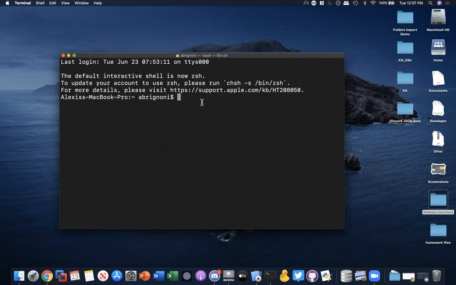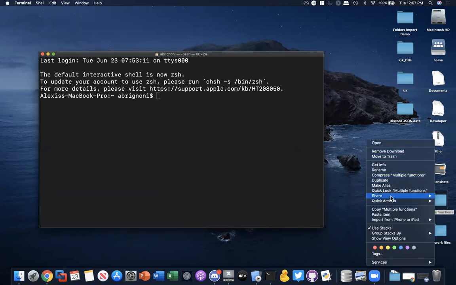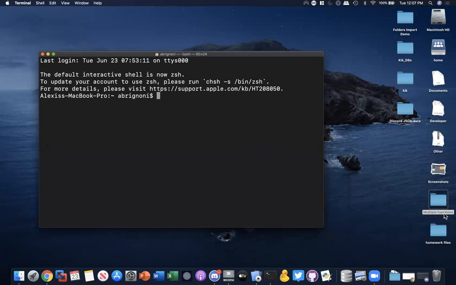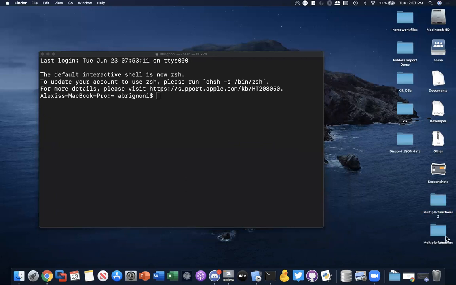All right, so what we're gonna do is download Black, and run our code through Black so we can see how it makes those changes for you and makes it a variant of PEP8 compliant. So let's do that, and it'll make sense. I'm gonna copy my homework folder, which I call multiple functions, so I have a second version of it. So I got multiple functions and multiple functions too. It's the same code, okay?